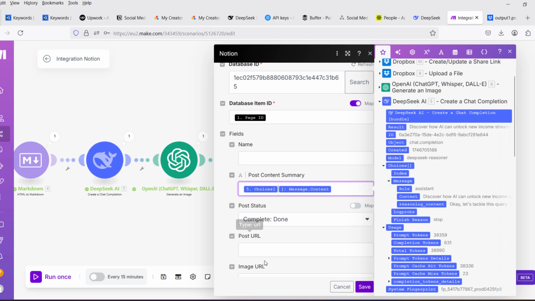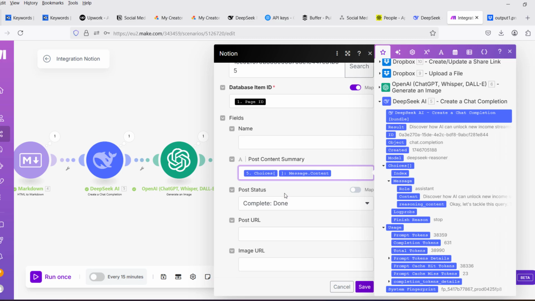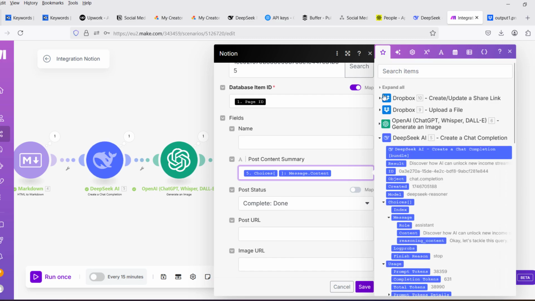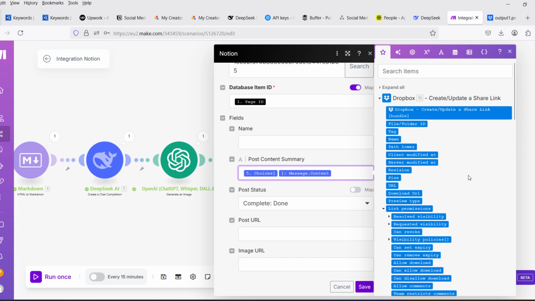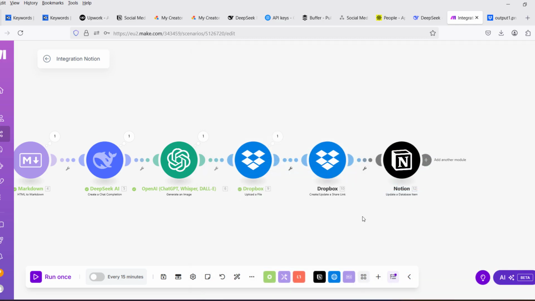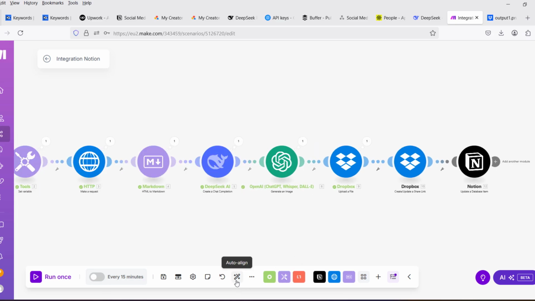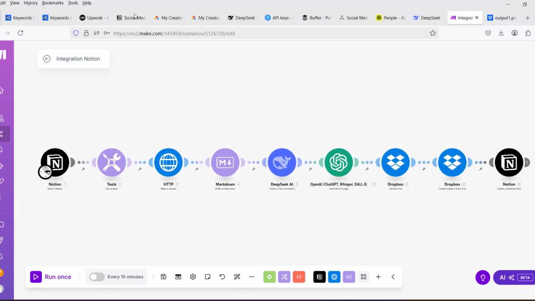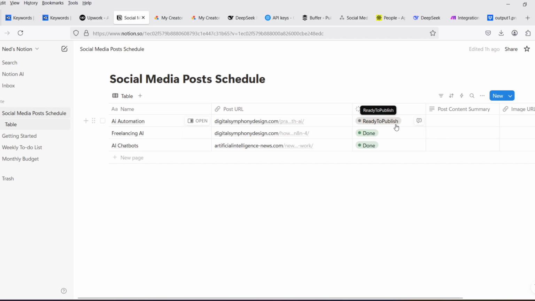And also we need to update not the URL but the image URL. And the image URL is this thingy here. So this should be this thing. And then we're gonna save. And now let's see what we have. We're gonna first align everything, and let's go to the ready to publish, because this will be updated.